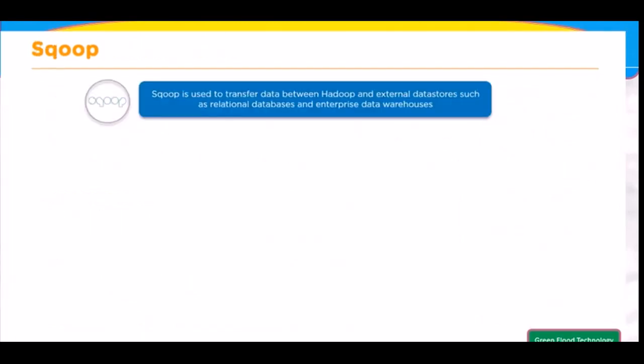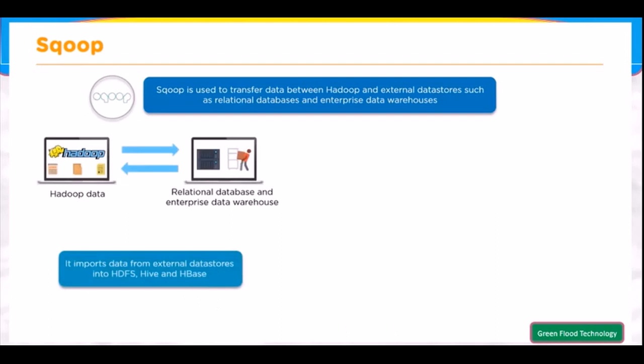So what is popular? Sqoop is a data ingestion service especially used to transfer data between Hadoop and external databases such as relational databases and enterprise data warehouses, or to import data from the external data store into HDFS, Hive, and HBase.